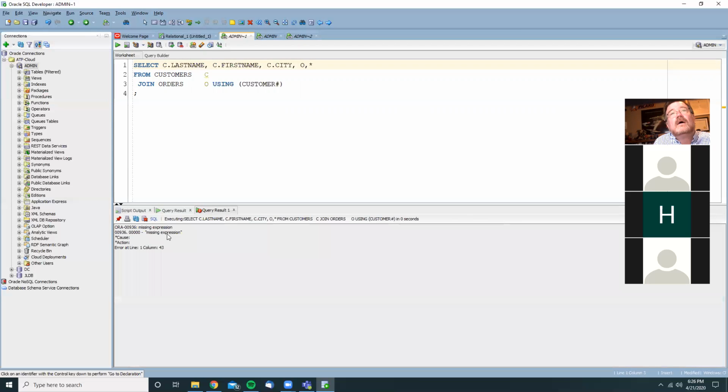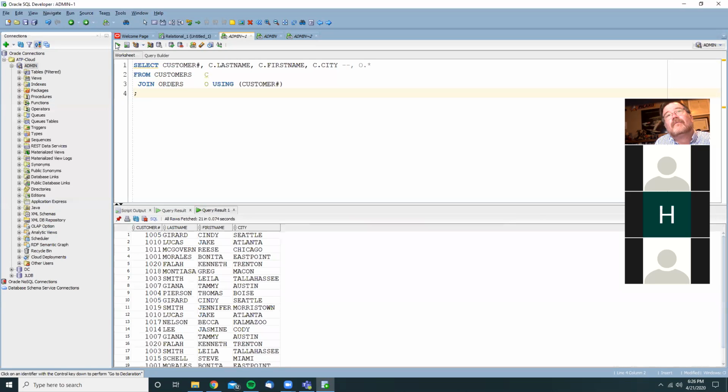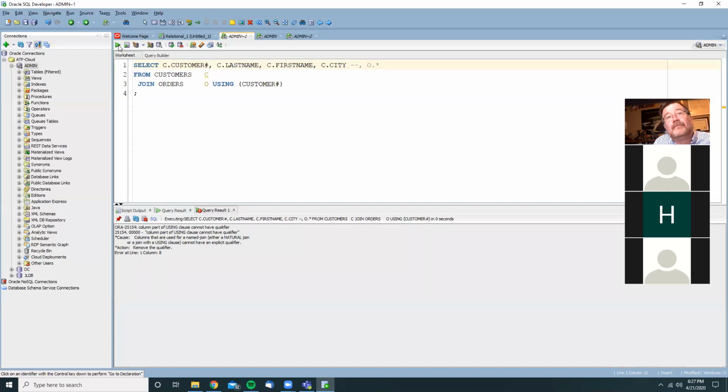At this point now, except I'm missing something because that's not a comma. That's a period. So let's do that. And this is why I don't like using. It's mad because, actually let me do this first of all. This is what I'm gonna do. Grant, isn't it using a reliant on the column name when you pull the table? Well, here's the thing. Look at how this works, right? But if I go C dot, it doesn't work anymore because a column part of the using cannot have a qualifier, cannot have that.